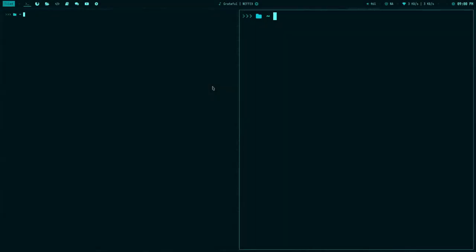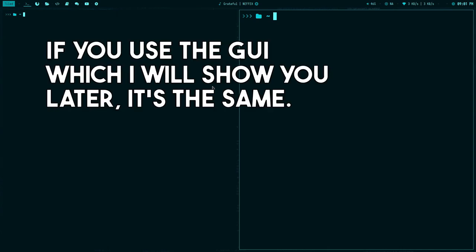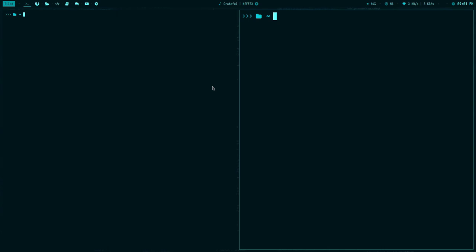Today I'm going to be showing you how to kill applications on Linux. Now, the first thing that you need to understand about this is that it's not quite the same on every distro. It's mostly the same. The reason why it's not quite universal is because it really does depend on what display server you're using.